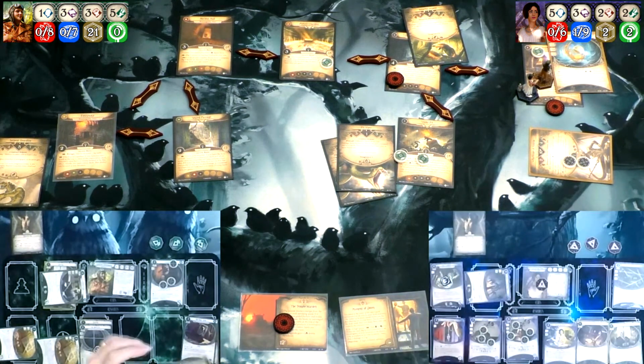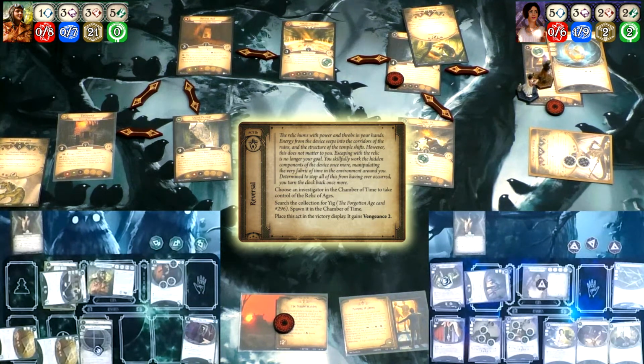We get reversal. The relic comes with power and throbs in your hands. Energy from the device seeps into the corridors of the ruins, and the structure of the temple shifts. However, this does not matter to you. Escaping with the relic is no longer your goal. You skillfully work the hidden components of the device once more, manipulating the very fabric of time and the environment around you. Determined to stop all of this from having ever occurred, you turn the clock back once more.